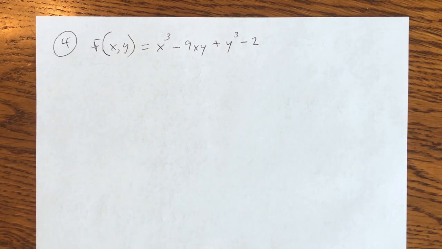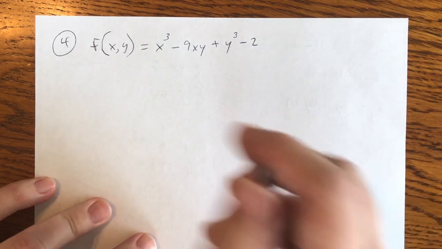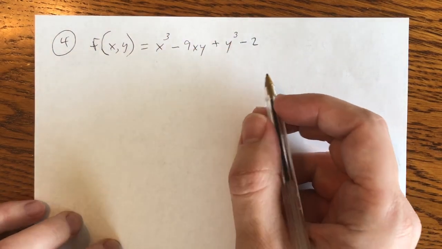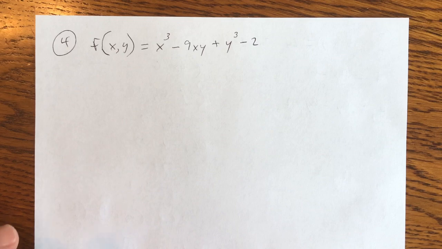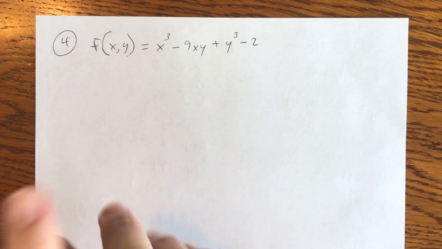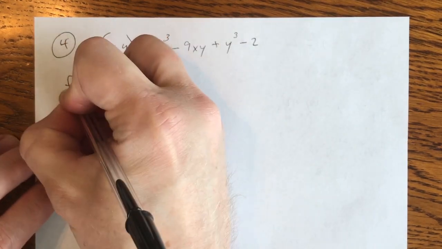Example number 4. This one's probably going to be the most challenging one, I guess, thus far, because of the algebra involved. Let's go ahead and take a look at it. This will also be our final example for section 12.3, for chapter 12, and for the entire course. So I hope you enjoy. Here we go. First move.